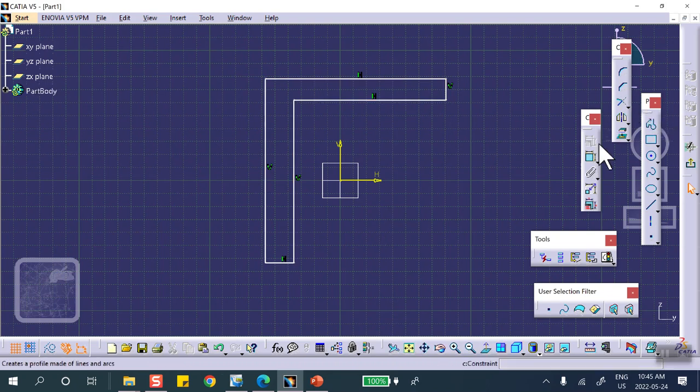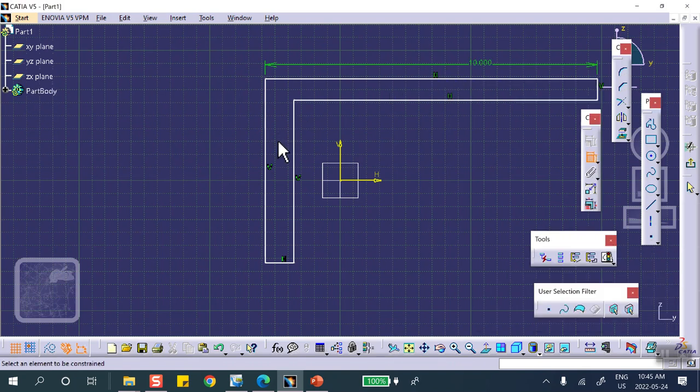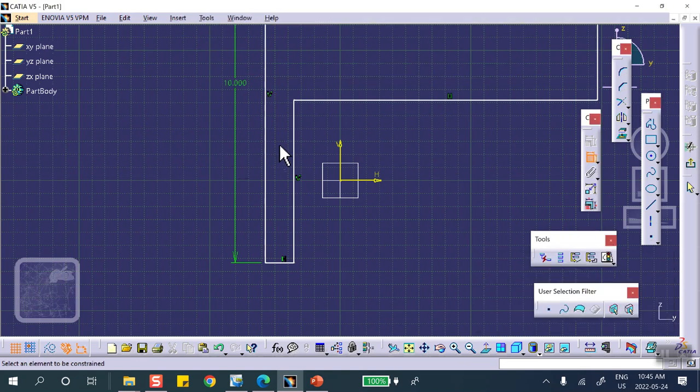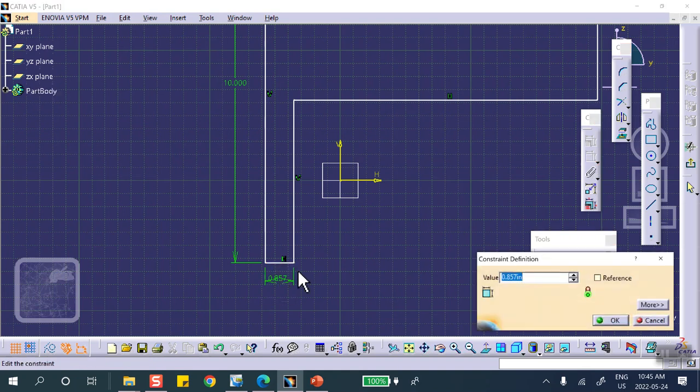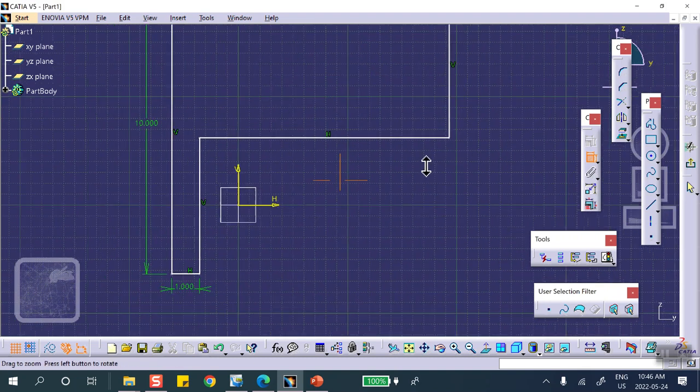Okay, so dimension, let's make this 10. Let's make this thing 10. Okay, let's make this thing 1 inch. And this thing 1 inch.